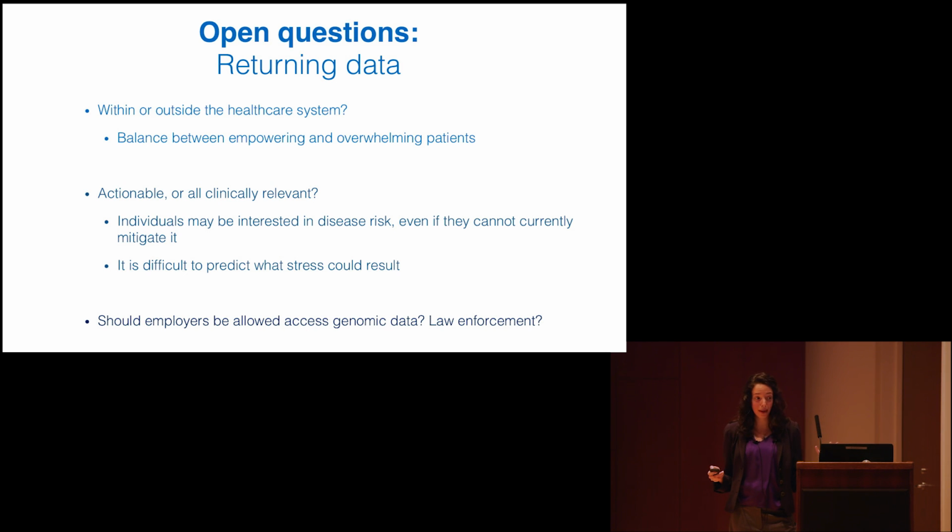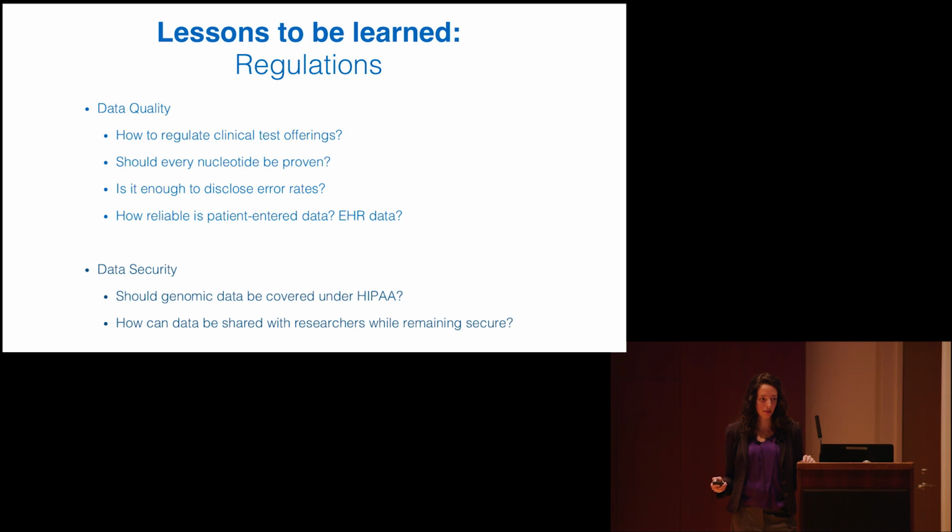And then who should be able to access the data? There's also legislation being proposed right now about employers being able to access genomic data. What about law enforcement? Something that we can protect against in clinical research, but it's very challenging for for-profit companies to prevent. And then some more regulatory challenges. We can skip through this. And data security is another thing to think about.